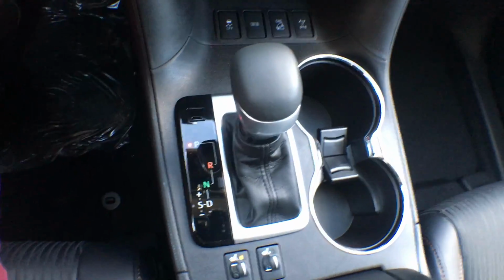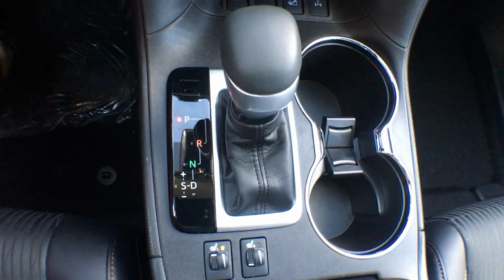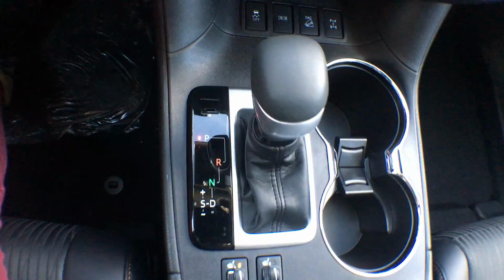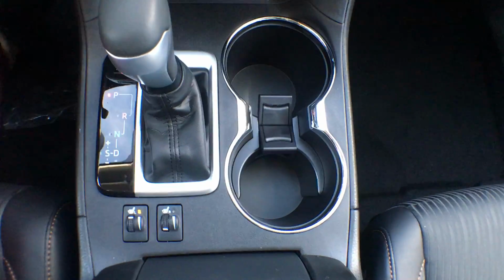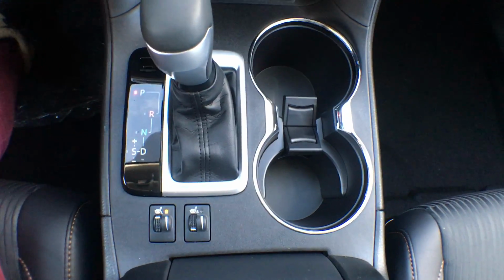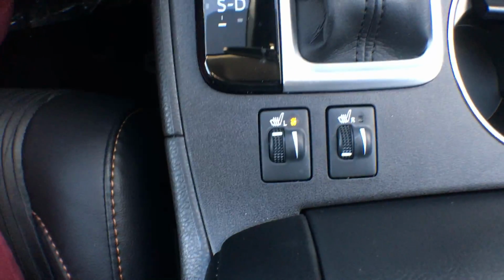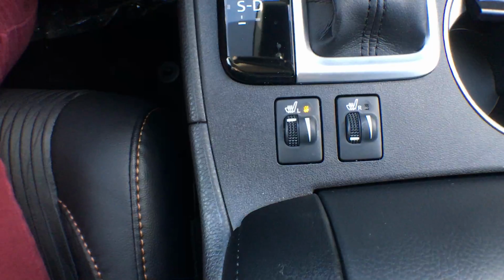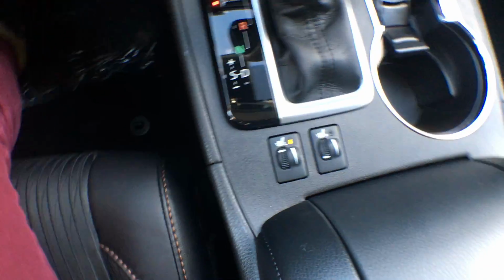It is an automatic transmission in this vehicle. However, you can flip it over to Tiptronic if you would prefer to do gear changes yourself. Just beside that shift knob, we do have our giant cup holders in this vehicle. So if you do have one of those oversized water bottles, it will definitely fit. We have heated front seats, and that is part of the convenience package. So everyone, you will stay nice and toasty in those winter months.